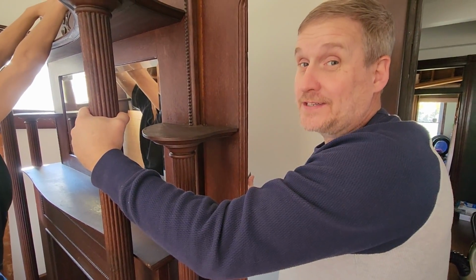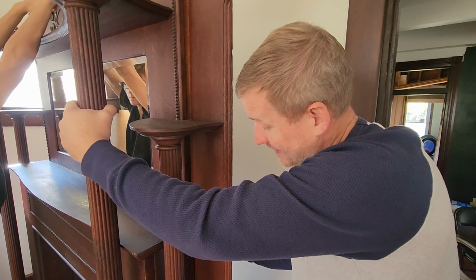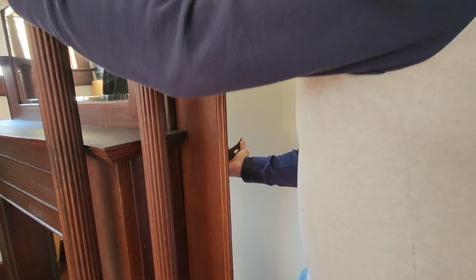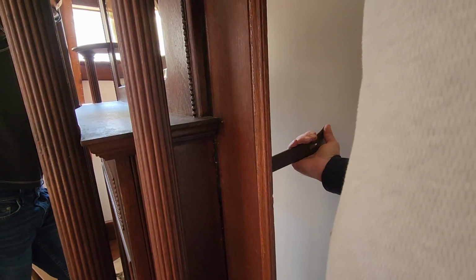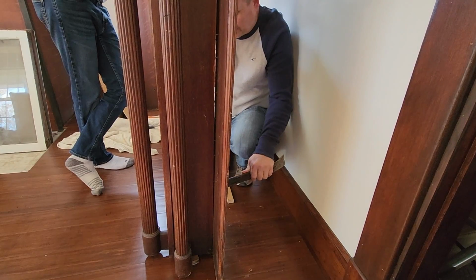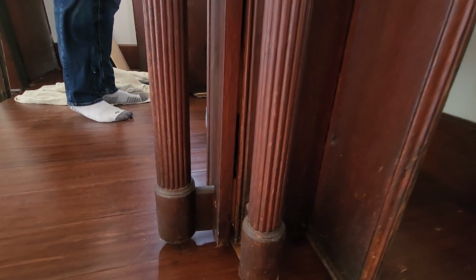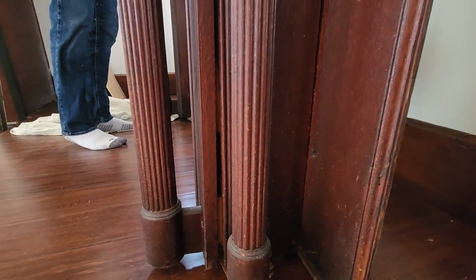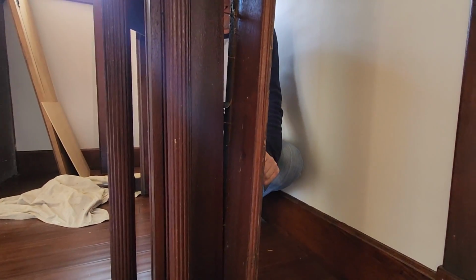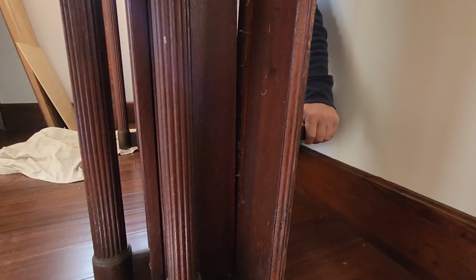Yeah, so here we're dismantling a piece of history. Can't believe we're doing this. Don't worry, folks, we will repurpose the wood somewhere else, I'm sure. You're pulling it away or something? Yeah, you're pulling away at the front here. You gotta go slow, buddy. What? You gotta go slow.